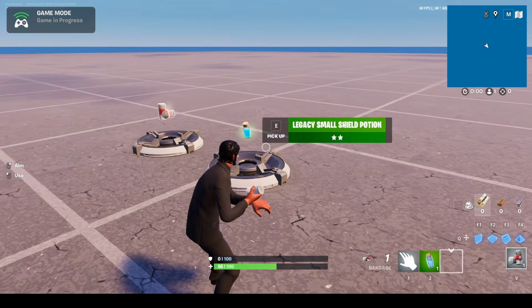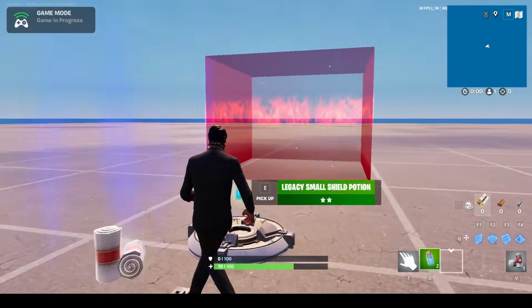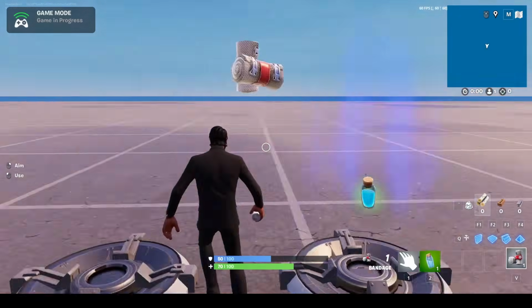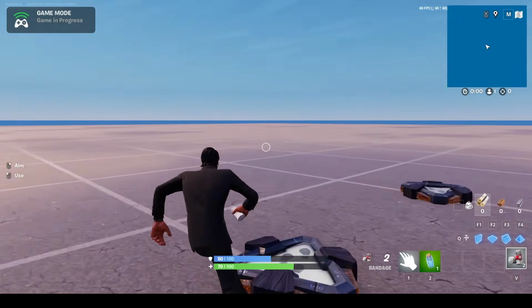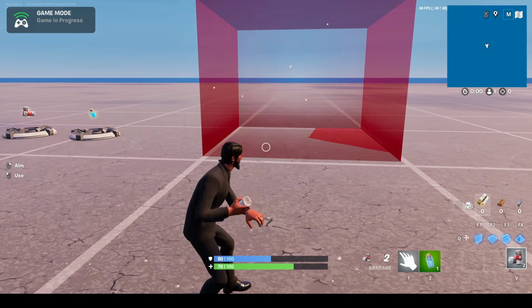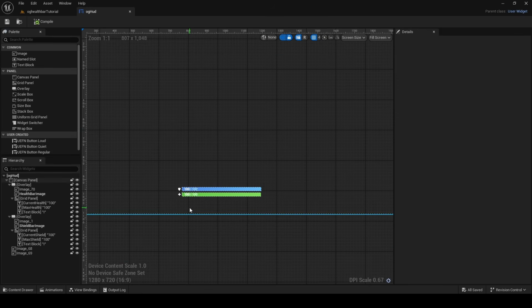So now you have your very own OG Fortnite HUD that you can use in whatever you want. Now, of course, you don't need to make the Fortnite OG HUD with this code. You can also make other HUDs, so you can have the health animation go up and everything like that. Okay, so now this is done, but there is one more thing we can do in this video.